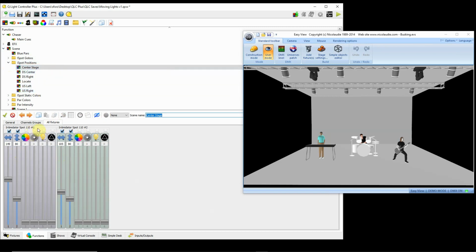Now, in order to do all these separate ones, what I had to do is bring this up and use all the channels. So I had to turn on a color, and I had to turn on an intensity, and move the lights where I wanted them to be. Then I just unchecked these. So when it was saved here, it was just saved as pan and tilt information. It wasn't saved as color wheel information plus intensity information. So that's how you would do that.